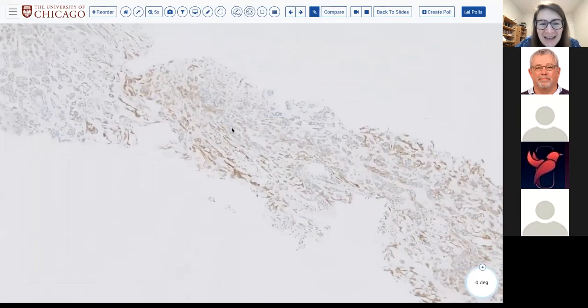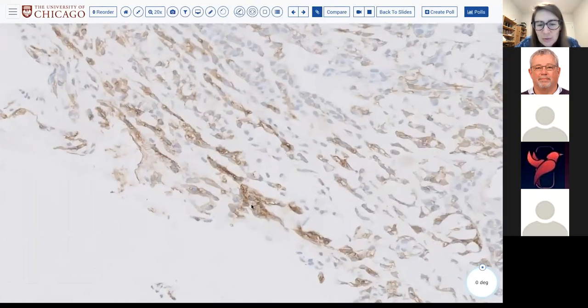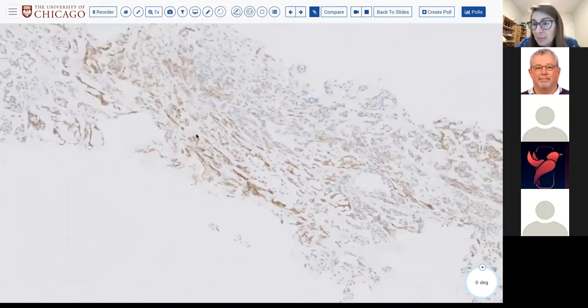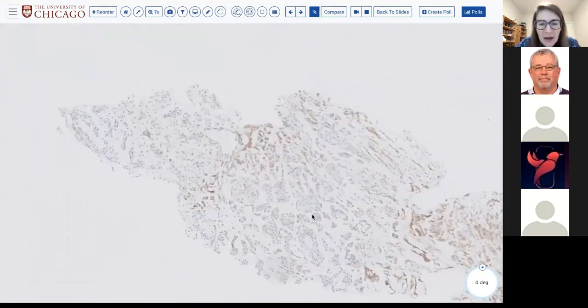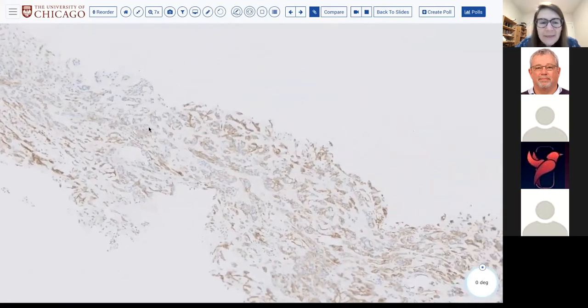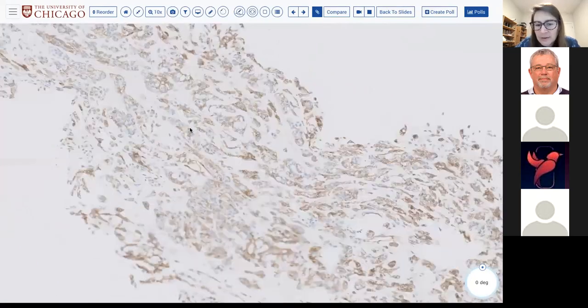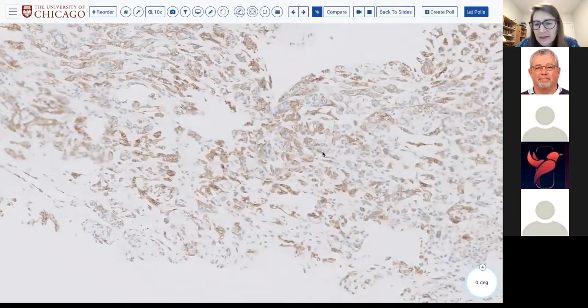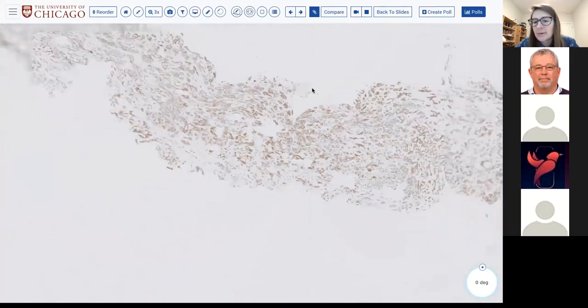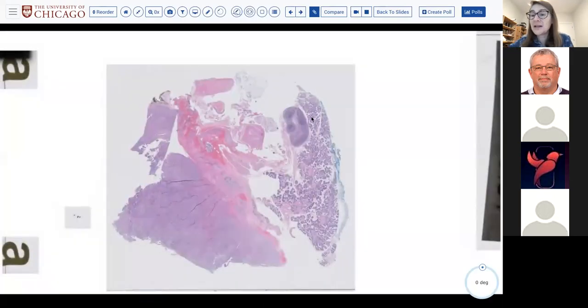This is SMA that again is variably weak to moderately strong in some of the myoepithelial cells. But to me, it's a little bit less clear than the P63, P40 because this is a cytoplasmic, of course, rather than a nuclear marker. So again, a little bit heterogeneous, but there's some contractile marker expression. So we have another vote for adenoid cystic. And those of you who said adenoid cystic, in fact, would be completely correct.